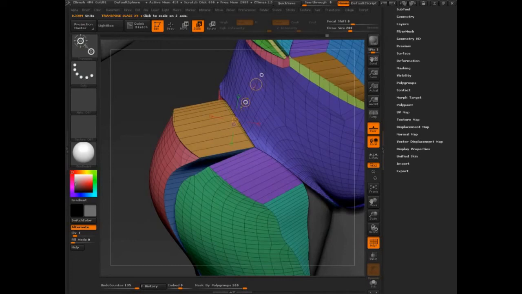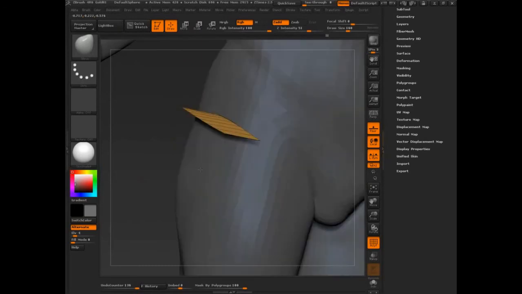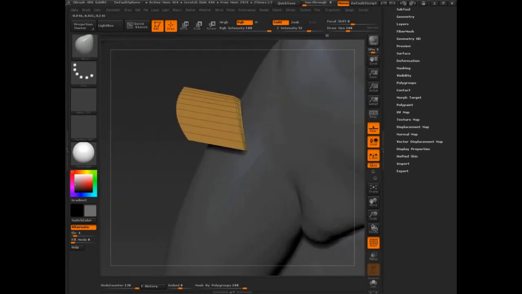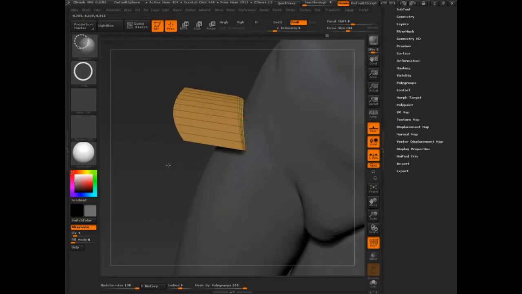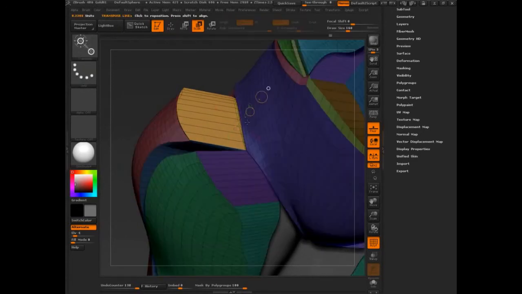So scale, control, click and drag. Make sure that we actually need, yeah, okay, good. But we need to isolate these parts. So I'm going to switch back here, and I just want to focus on these guys. Yeah, that's good. Okay. Scale. I'm going to control click on one of those vertices.